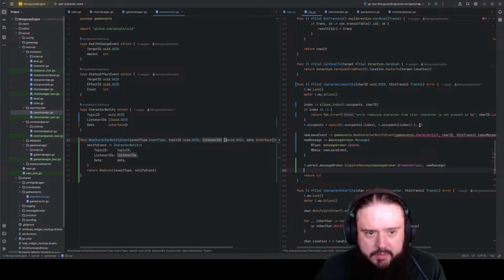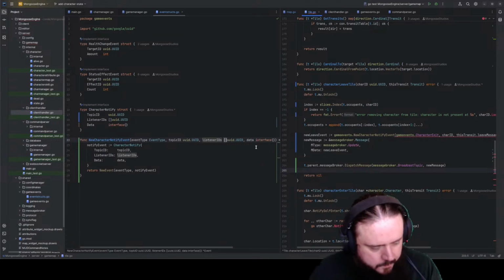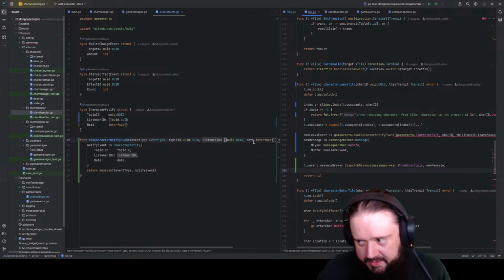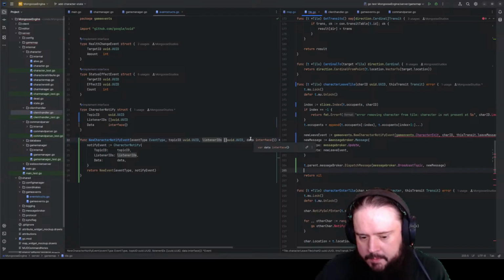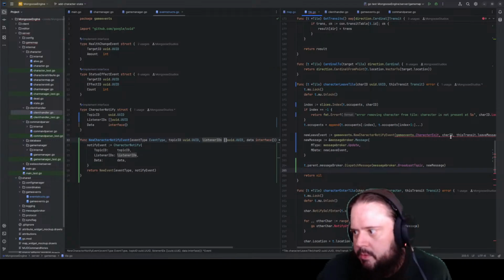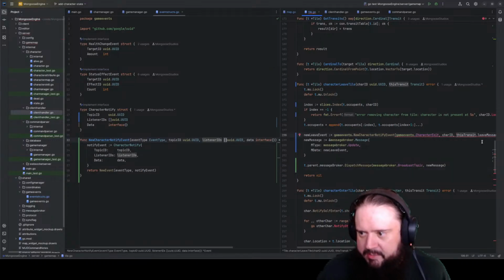Character notify, topic ID, listener IDs. It doesn't really matter. We need to handle the case where we're notified of something that happens to us anyway, just to be sure. Otherwise, it's too easy to make the mistake, right?